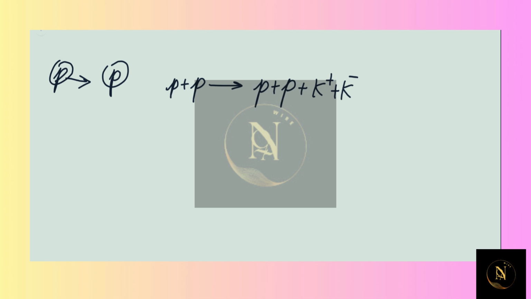So with a stationary target, only part of the initial kinetic energy of this moving proton is available. Momentum conservation tells us that there must be some non-zero momentum after the collision, which means that there must also be some leftover kinetic energy. So not all of the initial energy of this collision is available in the products, because part of the initial energy will remain as kinetic energy. So you cannot simply do the addition and subtraction of the mass, because you have to consider kinetic energy in this case.